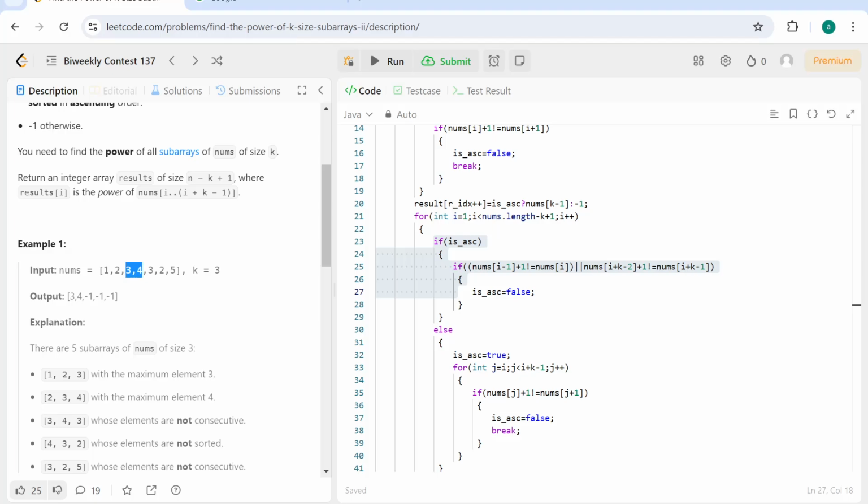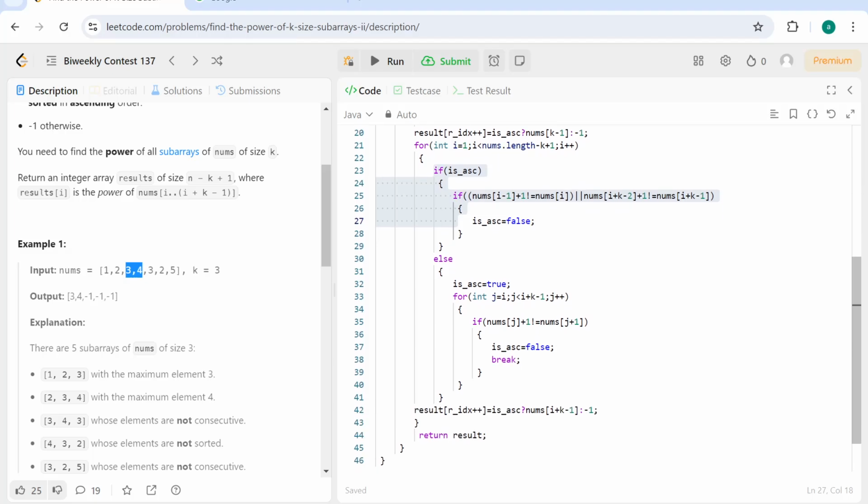Once the condition is ensured, we can see 3 plus 1 is equal to 4, so we check they are consecutive and in ascending order. It is true, so we go till here and store the result. Ascending is by default true, and that's the reason why we got the answer 4 for the first iteration.